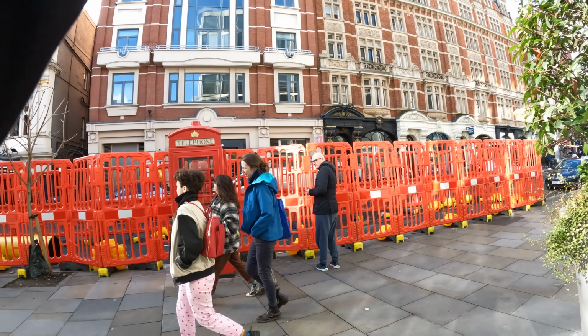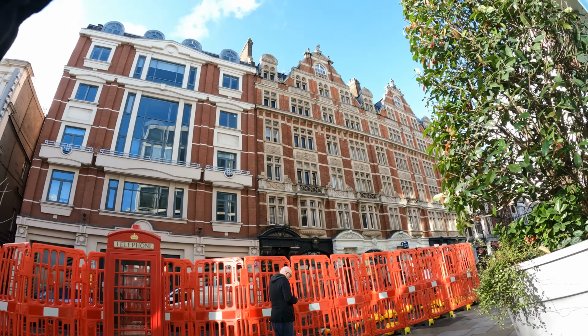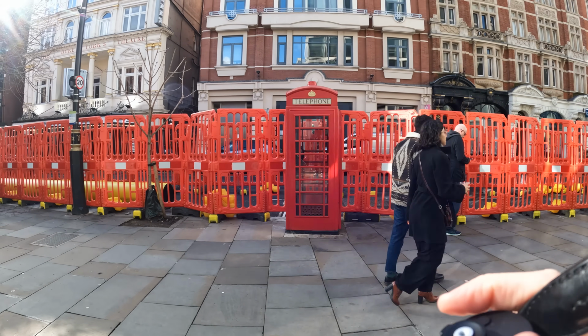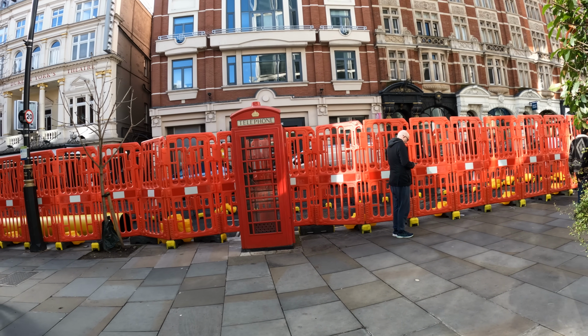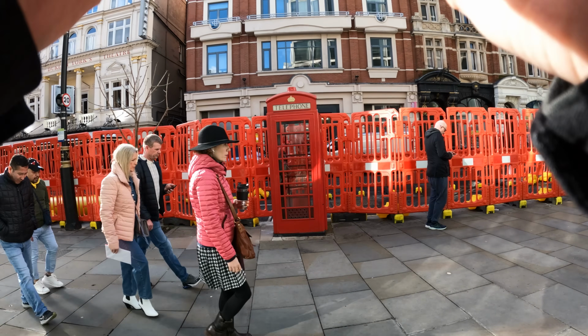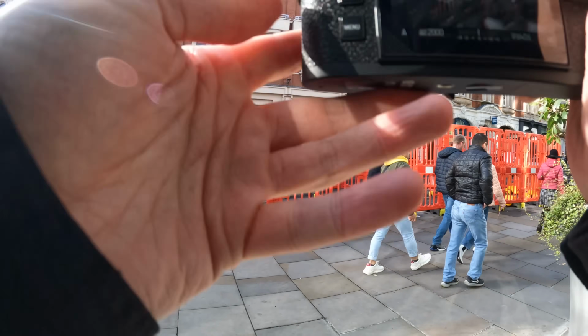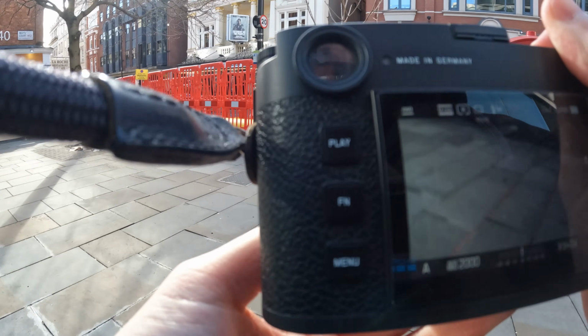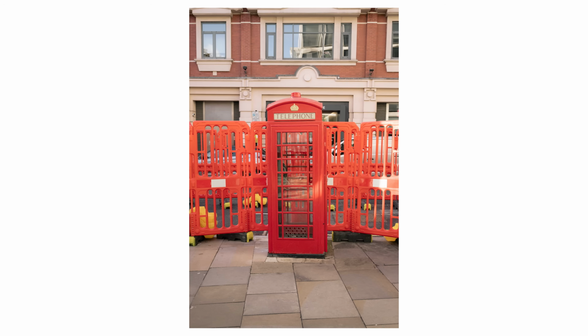So I think this scene was somewhat interesting, and it did catch my eye, probably because of the sheer amount of colour. The old phone box sat in front of the construction fencing is odd. There's lots of vertical and horizontal lines. I think the term for this is visual language. The shape and colour of the phone box kind of matches or complements its surroundings. I got two images here. First one with the gentleman on his phone, bit naff, and then a single vertical frame of the phone box. I think this one is a little bit better.